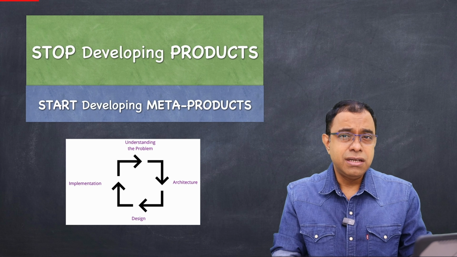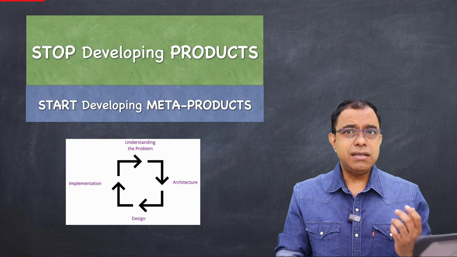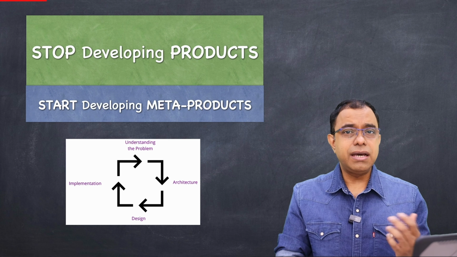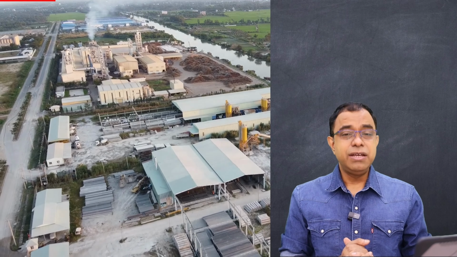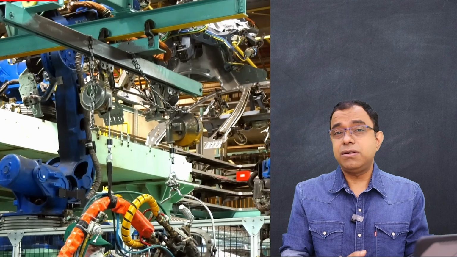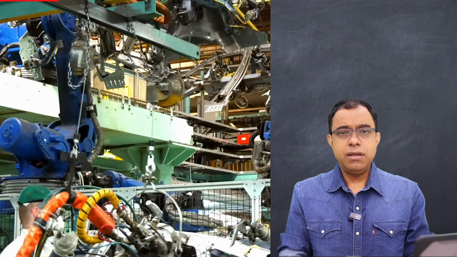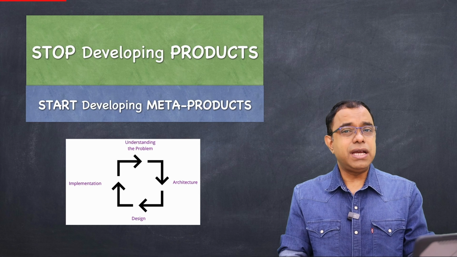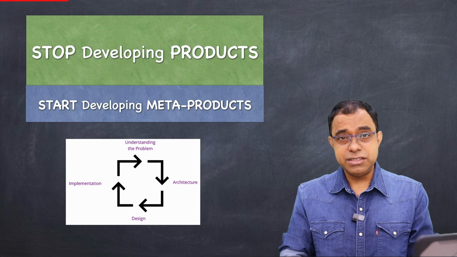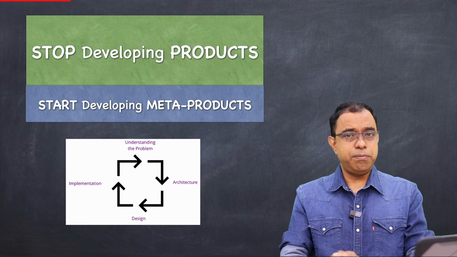To make you understand the meaning of meta products, let me take a real world example. Let's assume that you want to build a car and sell it to the market. You don't just go ahead and start creating a car. You create a car manufacturing unit, a car factory which manufactures lots and lots of cars. And remember, before this car manufacturing unit is complete, you will not be able to sell even a single car. But you don't do that. You create a car manufacturing unit, a manufacturing plant.